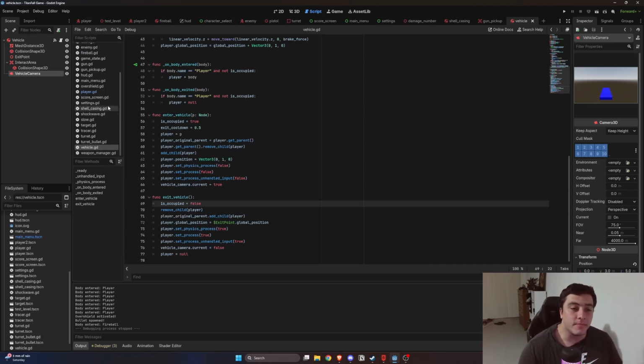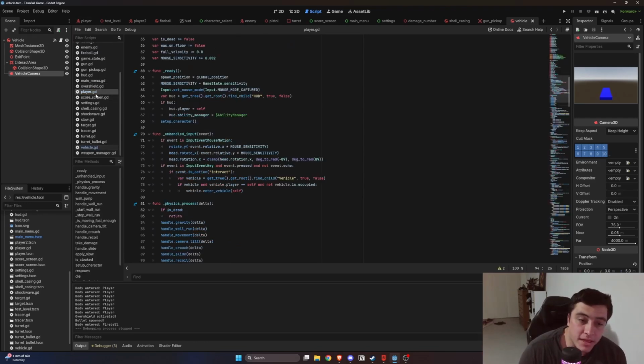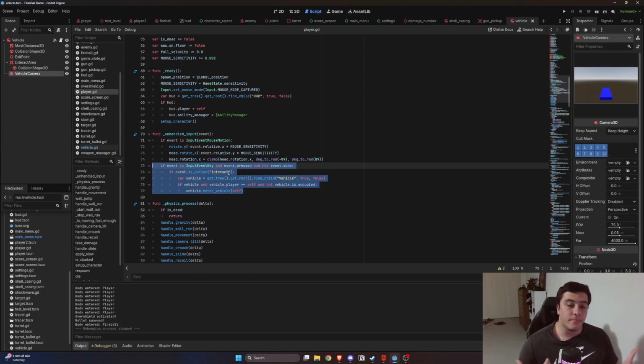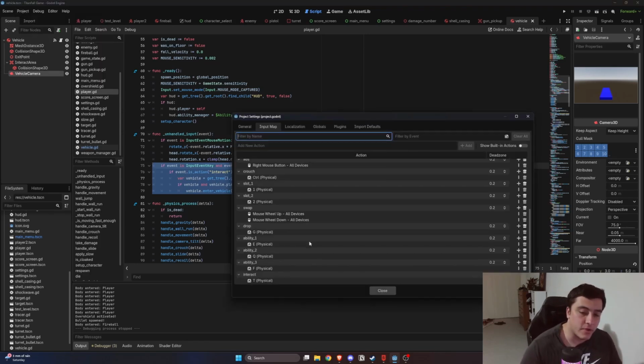And yeah, I had to mess with the player script as well for the unhandled input, just for entering the vehicle. So if event is action interact, which is a keybind that I put in here. The interact is down here.